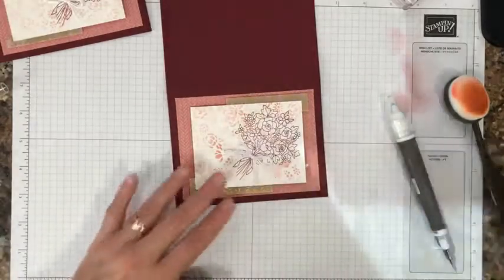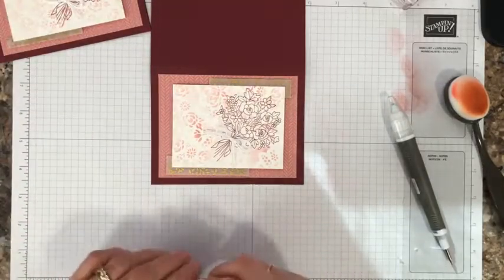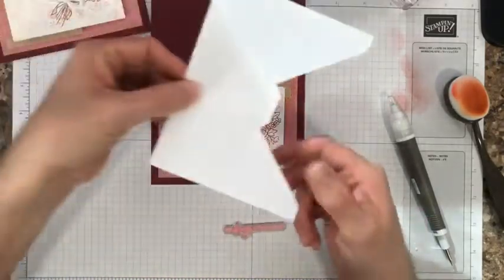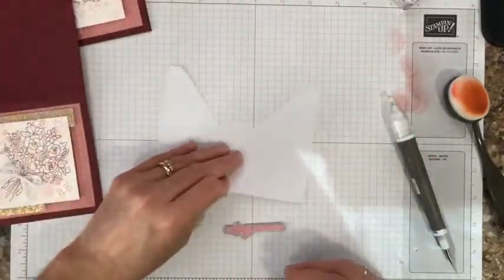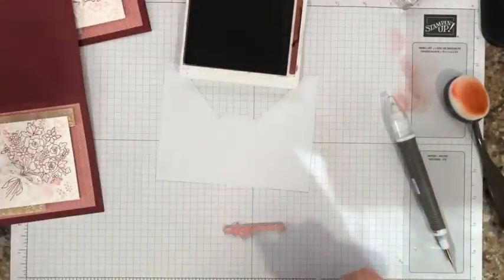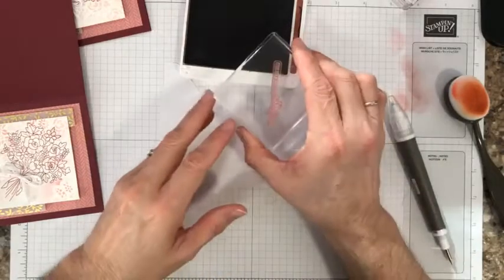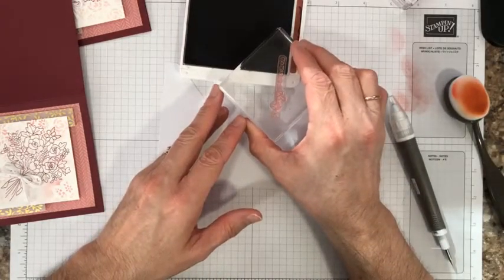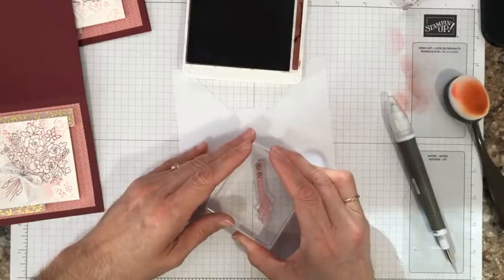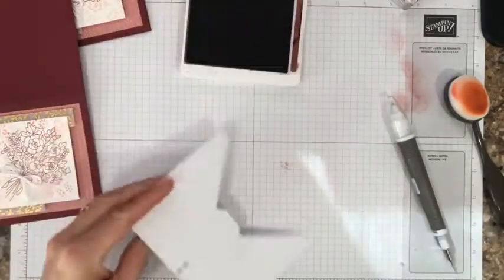So you have that. And the next thing is to grab the sentiment from your Paper Pumpkin that says, I'll always be here for you. And this is what you want to do. That piece that you cut, you're going to grab again your Mary Merlot ink and a block. And I only want to ink the For You. And if that's a little bit hard for you, you can put your entire stamp in the ink, because what you can do is just go to the edge of your white envelope that's left, like so, For You.